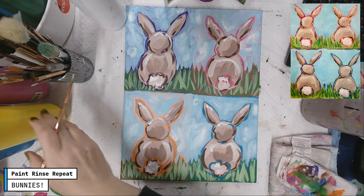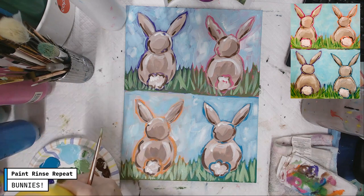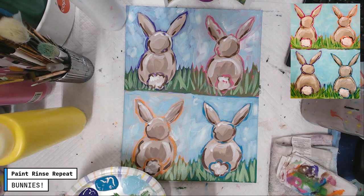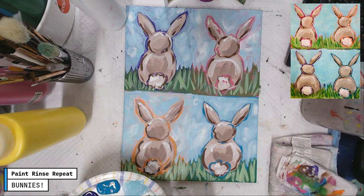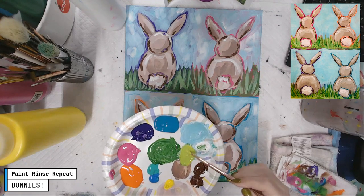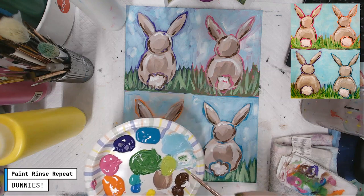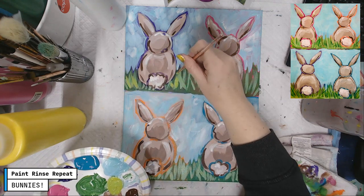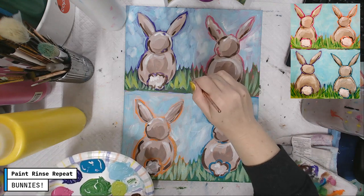Alright, so add another layer of grass in there. I'm going to get some yellow, just changing up these grass colors. So now I've got a really bright yellow green. Just going to pull a few blades of grass in there with this. Grass is all about the layers.